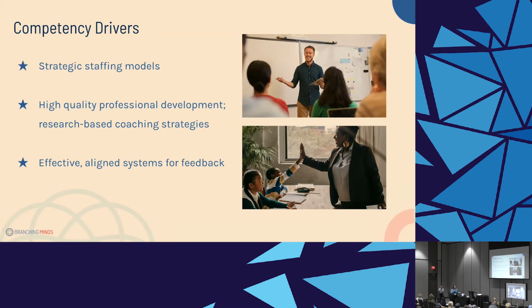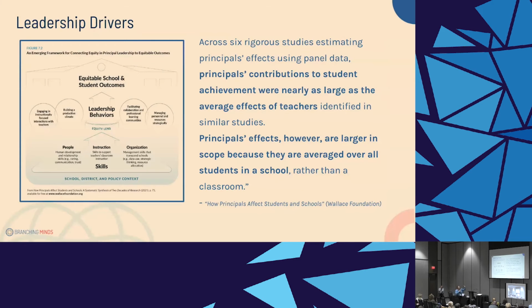And the next driver that we're going to talk about is the leadership driver. This is an article. I beg everyone to read it. It's from the Wallace Foundation. There used to be data that said a teacher has the most impact on student achievement, right? Because they're the closest to the students. This article looks at empirical evidence that says a building level principal has an equal amount of impact on student learning gains and student achievement as a classroom teacher.